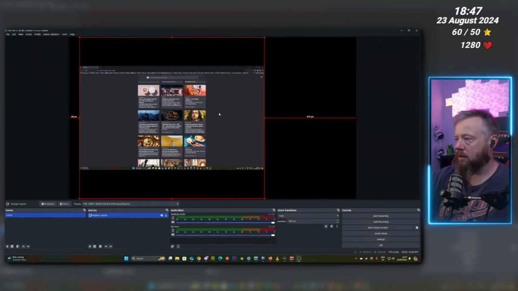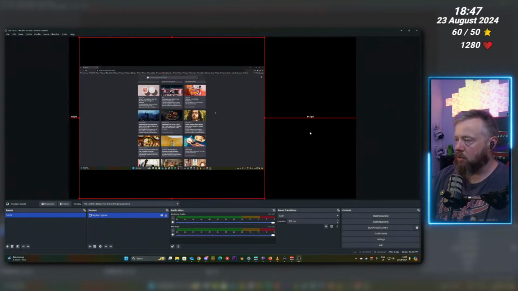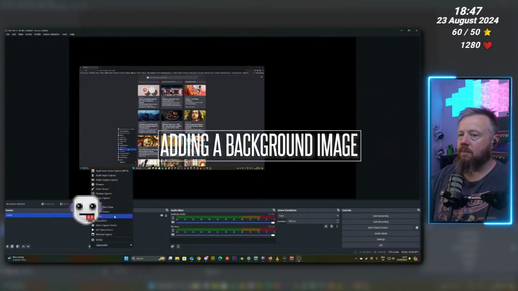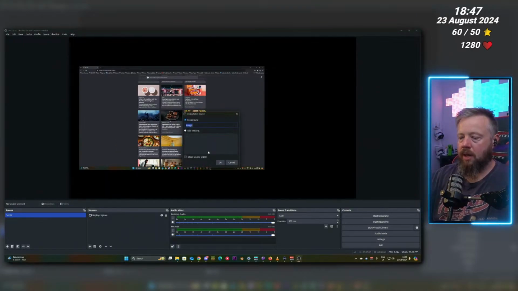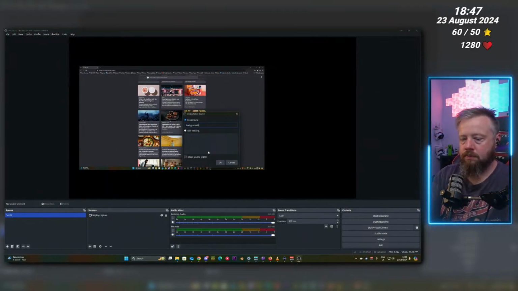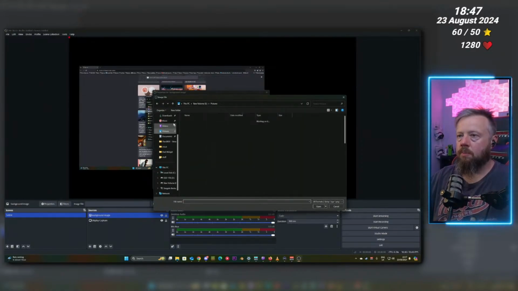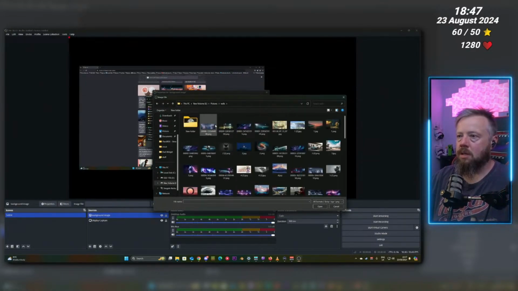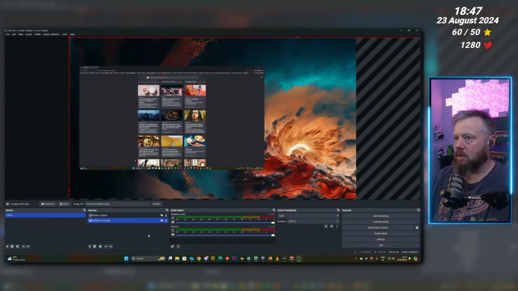And what would you like as a background? Do you want an image as a background, or do you want me to have it where it's blur? You want to have it where it's blurry in the background as well. What you could do is you could add an image. Let's go here, add image, and call it background image. And we'll choose an image. We'll go pictures, walls, and we'll pick a picture, for example, and then we're going to move that to below here. You can have that.